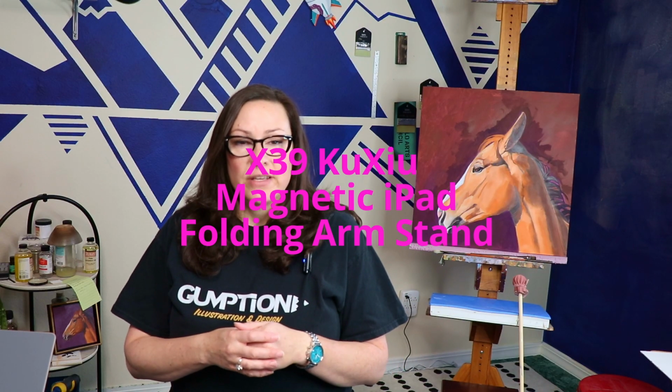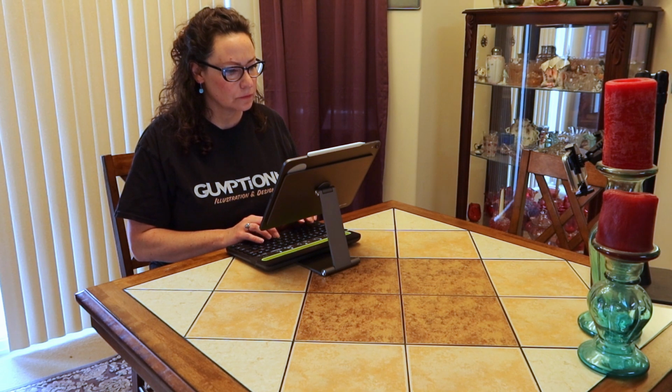Now you can also do this with their folding arm, but it's a lot easier to do with this stand. This really is kind of the go-to stand that you can take with you anywhere. I see this being really great for students and artists alike. For college students, this is probably the perfect solution if they're operating on an iPad Pro. I do really enjoy actually using my iPads to type out newsletters and things. You can connect your iPad Pro to a keyboard and use this just like you might a laptop.